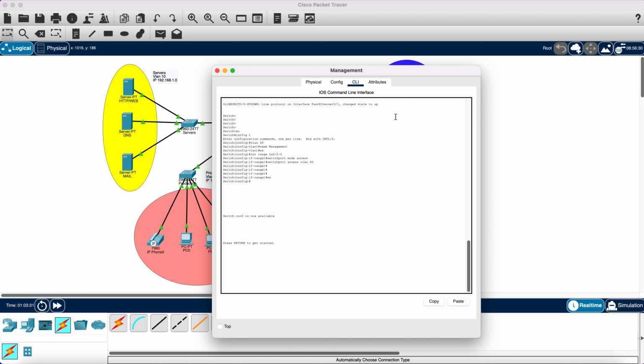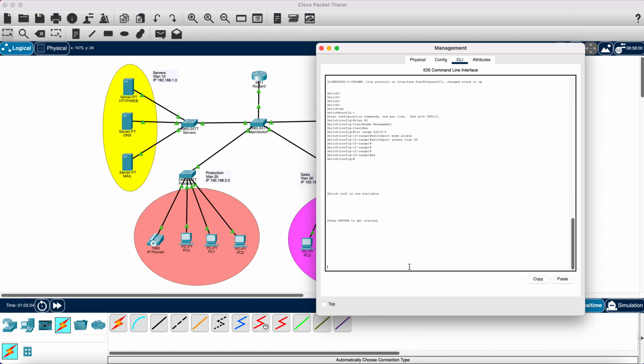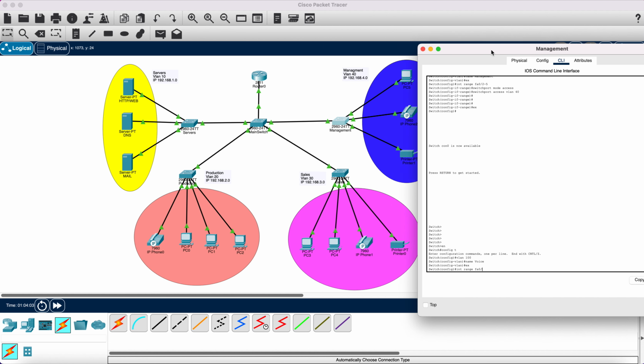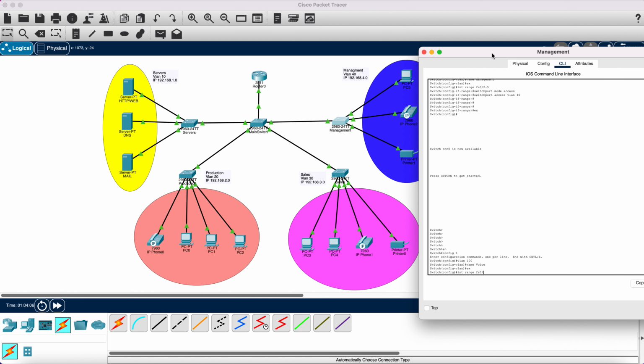Next on this one, because we have a phone here as well. So the same: enable, configure terminal, VLAN 100, voice, exit, interface range FA 0/2 to 5. Okay, now I understand.